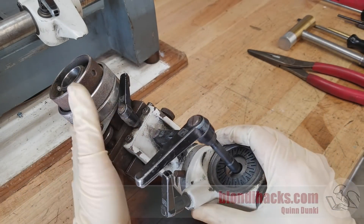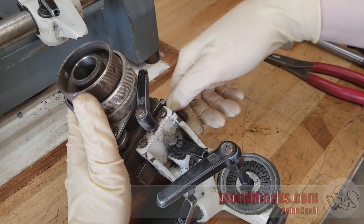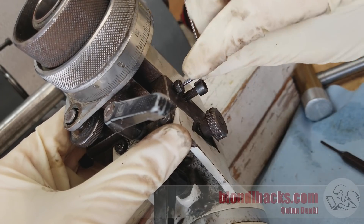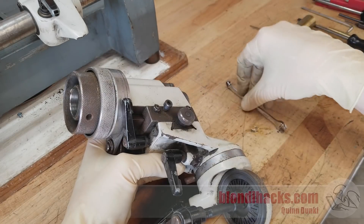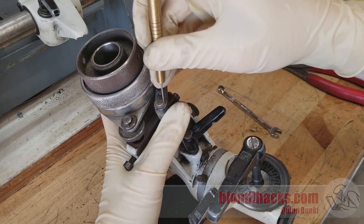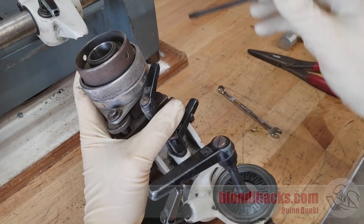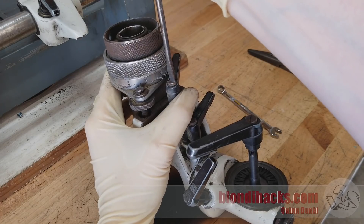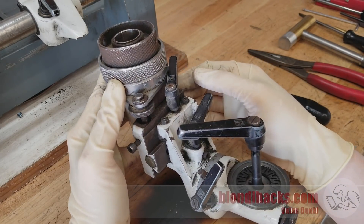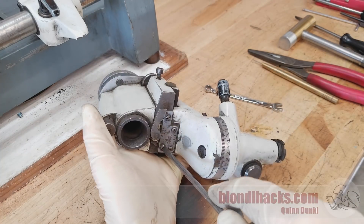The next most logical thing to dismantle seems to be this pair of dovetail slides here that interface these two sections. There's a lead screw and a little thumb wheel, and it's very stiff so I don't think it's going to unthread all the way. I thought I'd start by loosening the gib adjusters and back those off a little bit to free things up, but that still didn't seem to help much. There's a lock here that seems to be loose but maybe it's snagging on something, so I cleaned out the slot — these shallow slotted-head screws are very easy to strip, so I always clean them out thoroughly to make sure the screwdriver gets a firm seat.